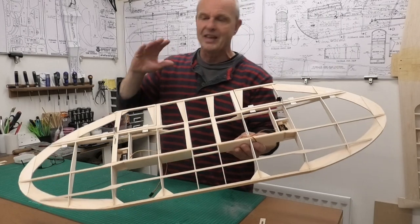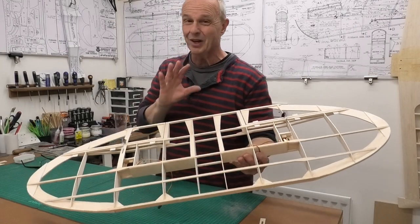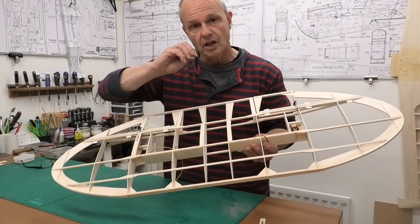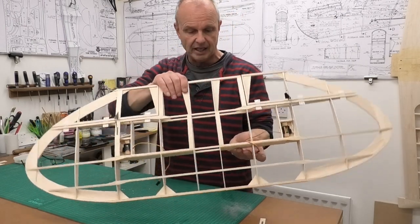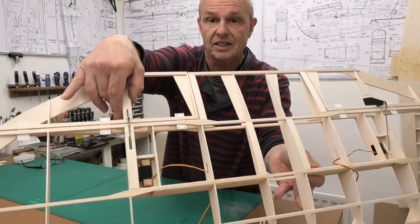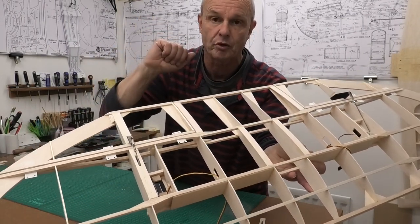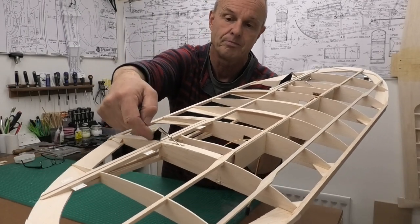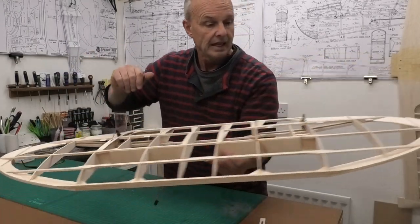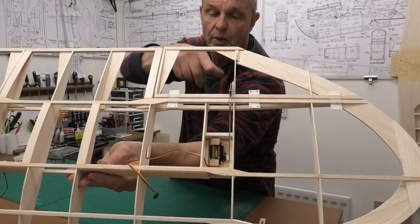Right, well, I've now got the ailerons and the connections and the servos all finished on this wing. I say all finished, I've just got the cap strips on this side to do, but I've left those off so that when I film this, you can actually see it a little bit better than being hidden by the cap strips. So you can see on that side, I've got the control linkage coming out of that cap strip to this nice black glass fiber control horn that I've cut out of the sheet. And on that side, we've got a better view without the cap strips on.